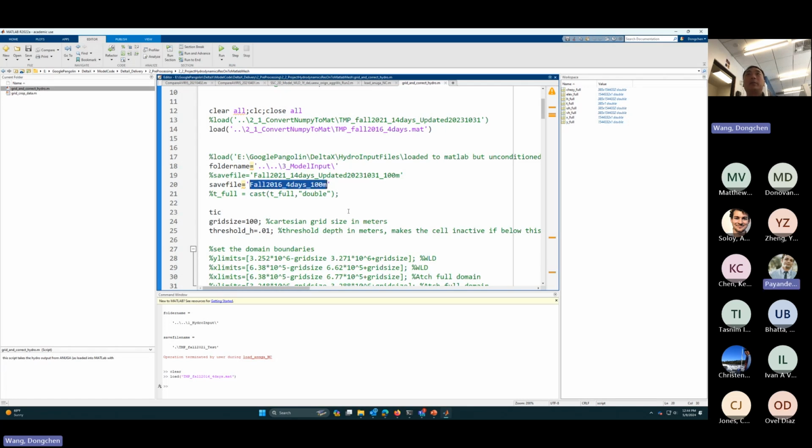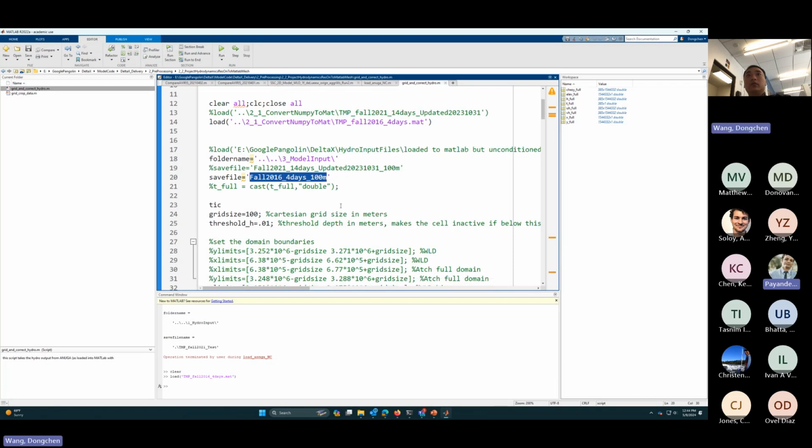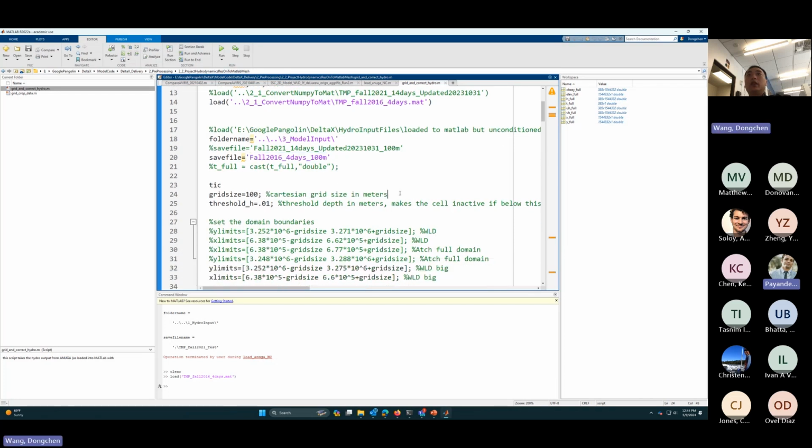And here you specify the name here. Can we choose any grid size we want, or should our grid size be based on the ANUGA? Yeah, you can choose the grid size in this process. This is the process that generates the semi-transform grid in MATLAB, so you can choose the grid size.